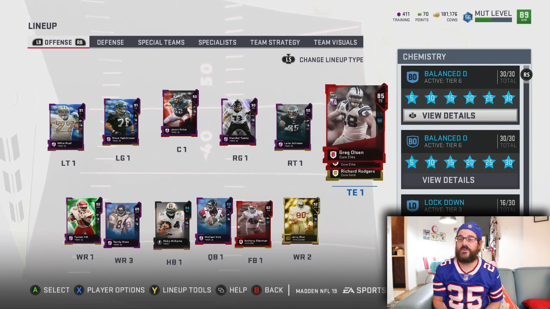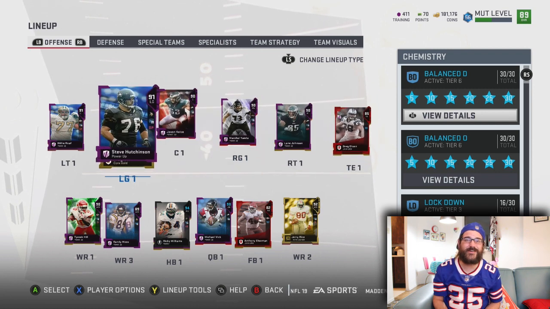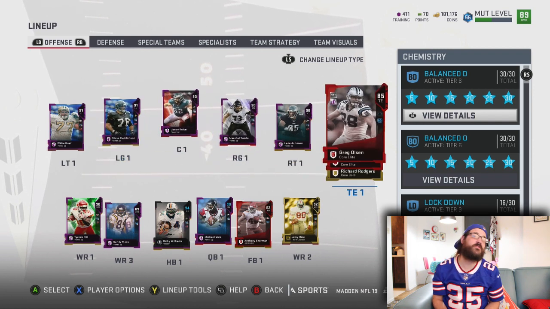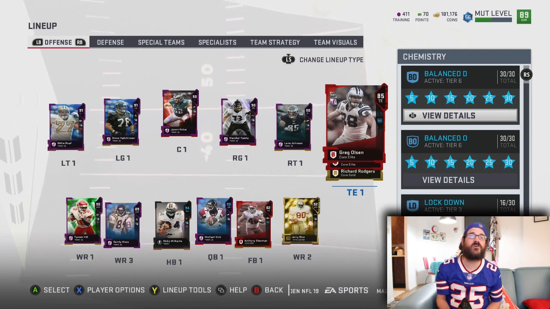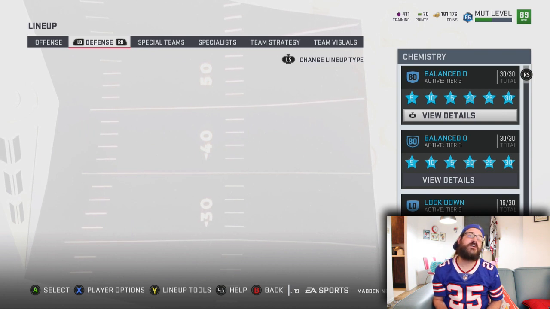I could use an upgrade on the tight end, just to have Olsen and Ertz there. I could really use a high-end tight end for sure, somebody who could maybe come down with a few more balls. But Olsen does a good job for me. I shouldn't complain. Maybe I should be working on having a better version of his card. But yeah, so there's my offense.